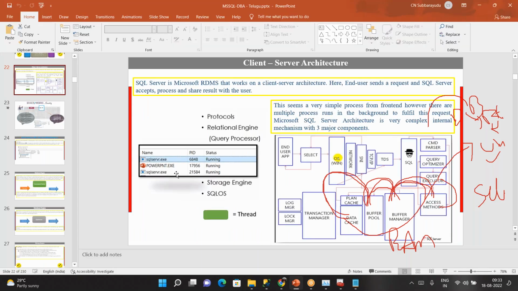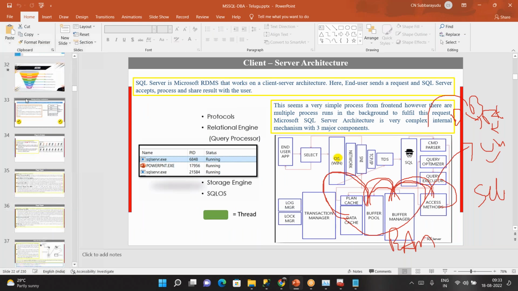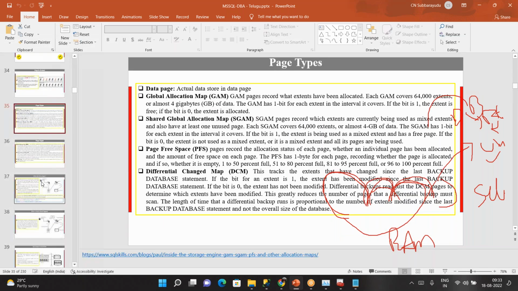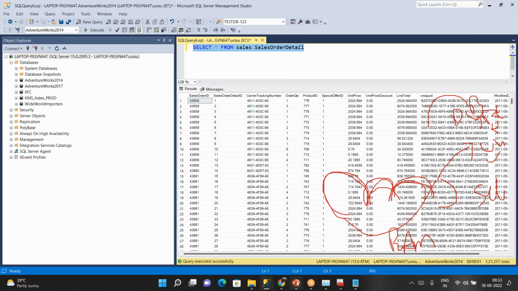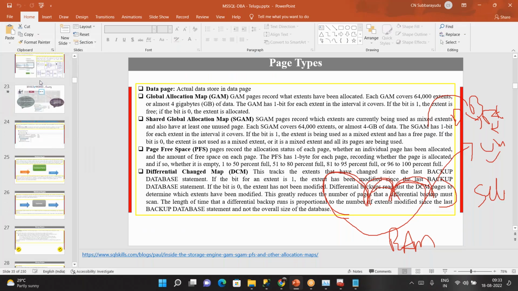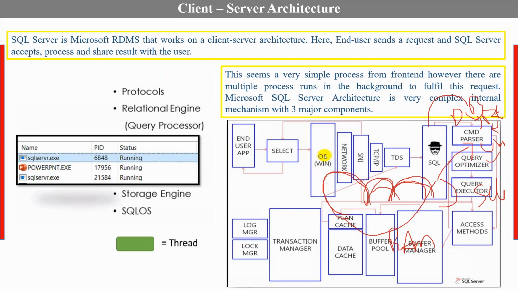So that's why, sir, the next session is our storage architecture. Whenever we discuss storage architecture, you will know what a page is, what an extent is, what the pages are, and how data is flowing. Then you will become stronger. Until then, you have a lot of questions in your mind. I know, sir. Yeah, a little blank. No worries. But on the fourth day you will fill that blank space, man.